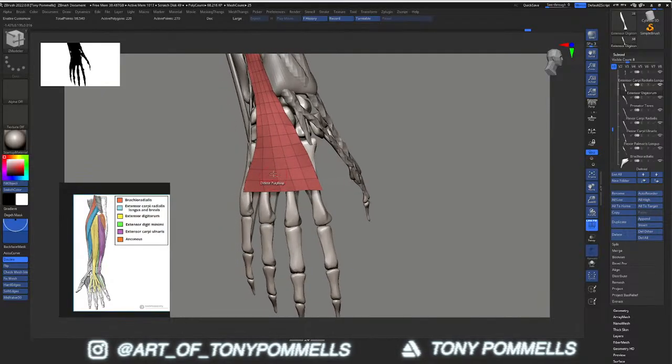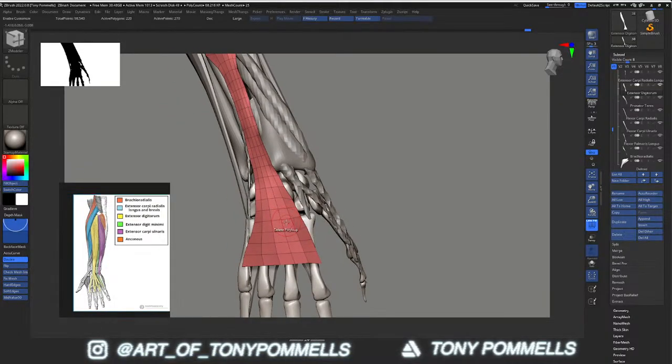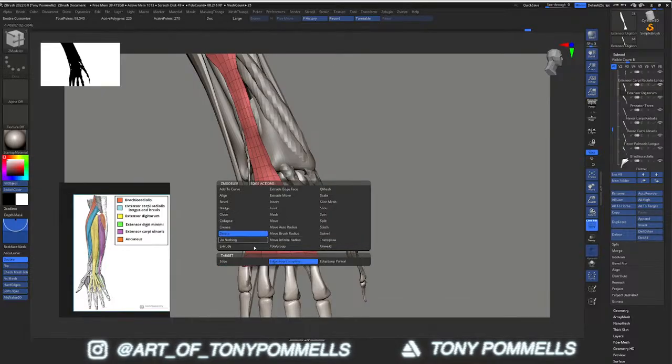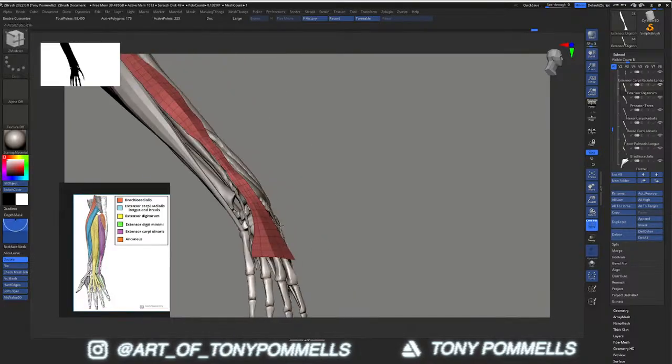I think I can go ahead and edit this a bit too. Maybe not all of the edges. There we go.